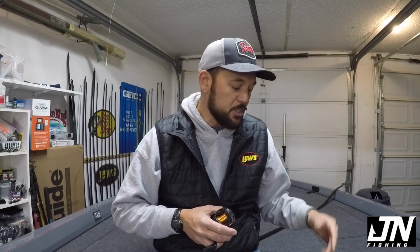What I'm going to do is go ahead and spool this up and rig it up the way I would prefer this rod to be set up for skipping and pitching, and let you see how that all works out. Recently I did a couple of videos on skipping underneath docks, and this was the exact rod that I used. This is a Team LEW's Custom Speed Stick Light. When you're doing a lot of rod manipulation, skipping, pitching, different things like that, it's nice to have something that's really light and super sensitive in your hand.